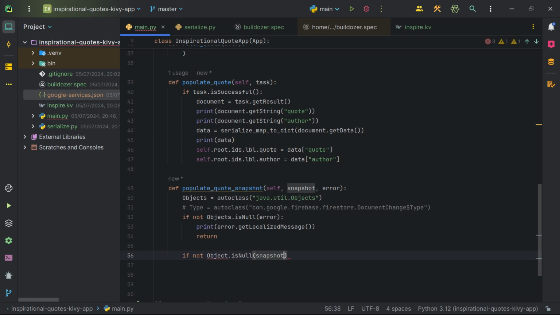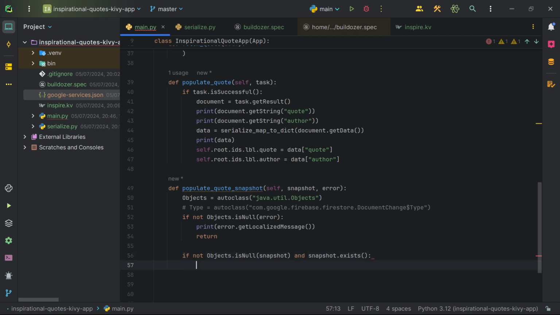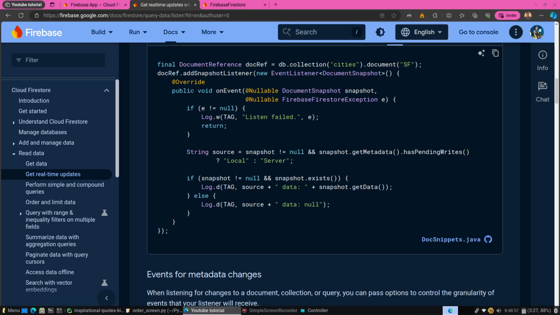The snapshot, and snapshot dot exists. Boom. Once we check for that, the next thing we can do is to get the snapshot data.